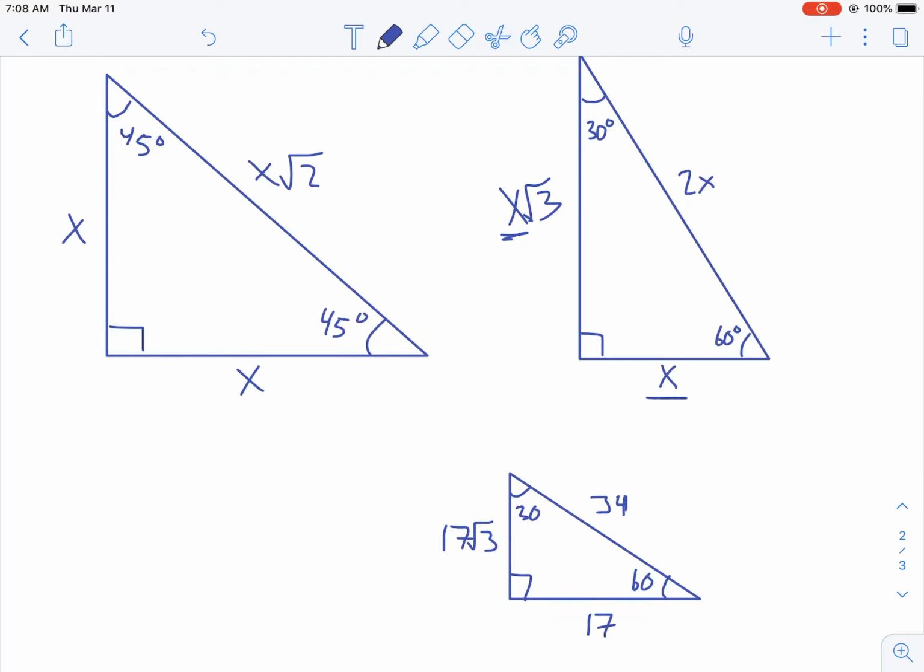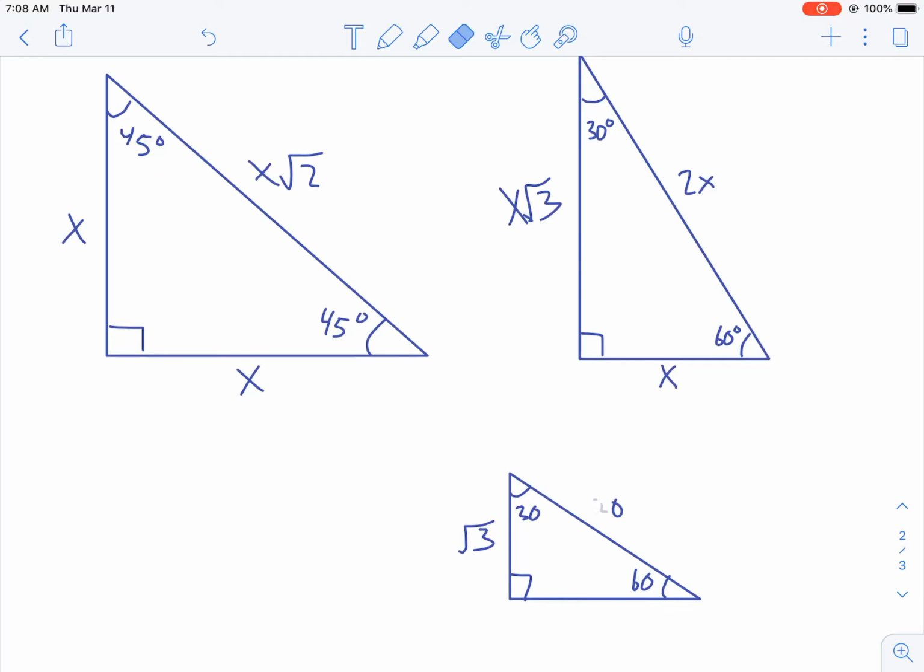Now, I could switch it around. I could give you the hypotenuse. I could tell you the hypotenuse is 20. So now I'm giving you the 2x side, and you could take it back. You could say that means this has to be 10, because I know it's half. And then since that's 10, I know this is going to be 10 radical 3, because it's always based on the same relationship.